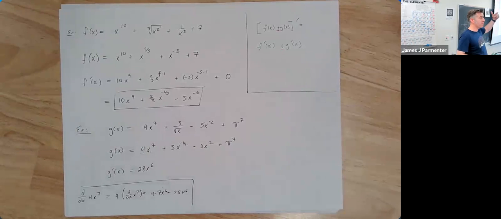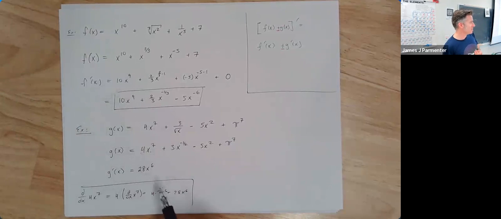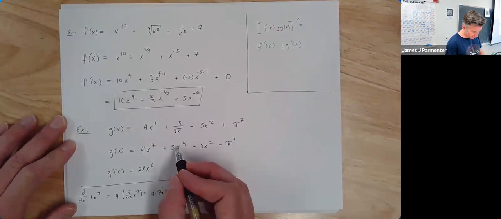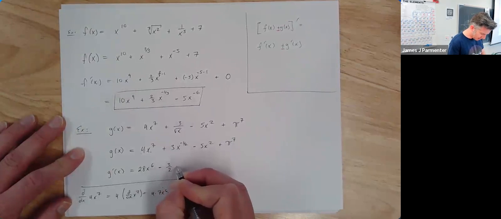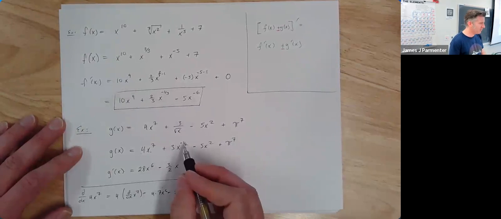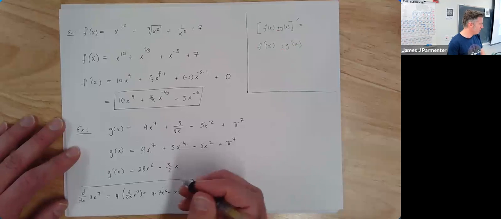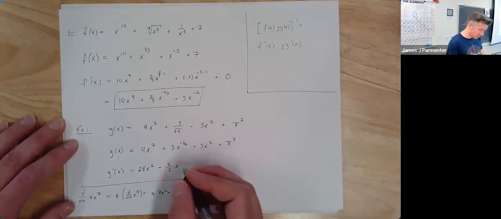If you have a constant multiple, what I usually like to say is constant multiples hang out. So if you have a constant multiple of a function, you take the derivative, you get the constant times whatever the derivative value is. For the power rule, it's really easy because you multiply the power by whatever's out there. Same deal here. You're going to get a 3 times a -1/2, so you're going to get a -3/2 times x to the -1/2 minus 1, which is also -3/2. That's kind of just a coincidence.